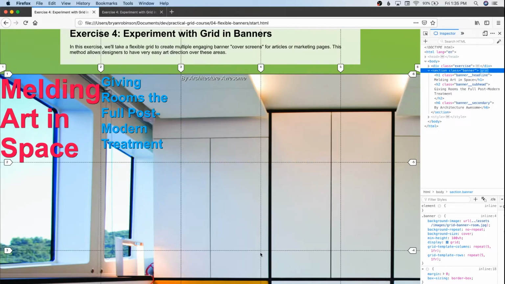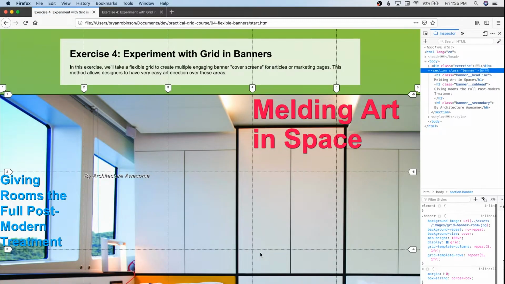So we'll come in, we'll refresh the page, and as you can see, now it's in that top right. Now, why is it in that top right, you might ask? It is in that top right and not down below because we haven't specified the same placement for the row as we did for the column.